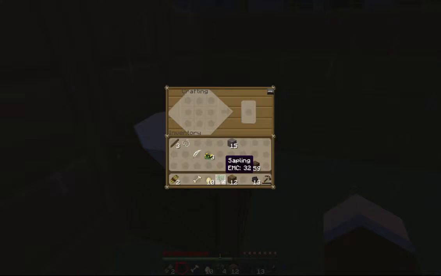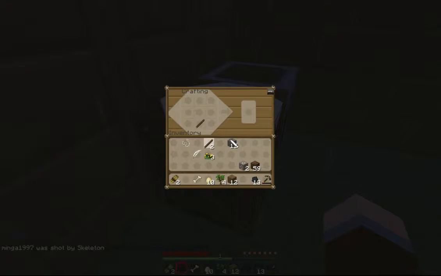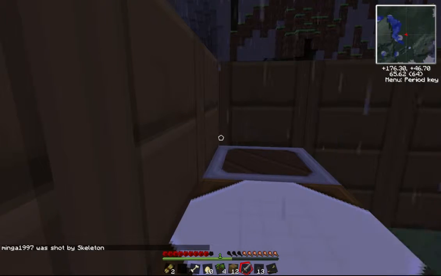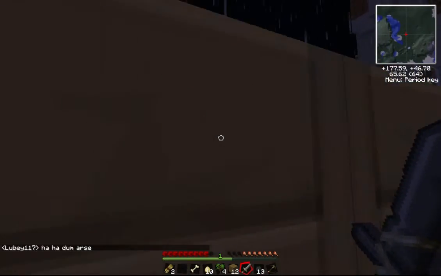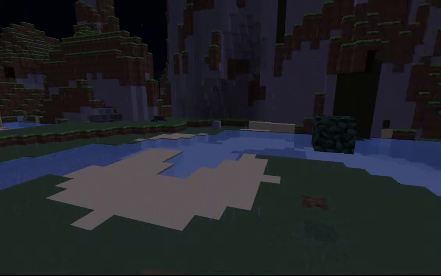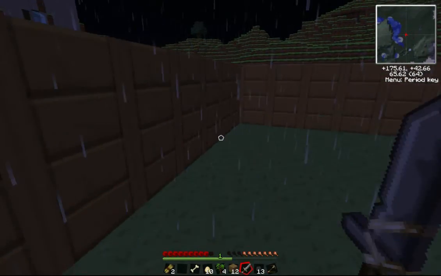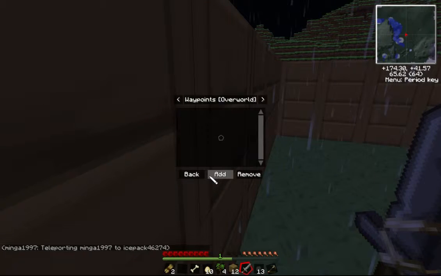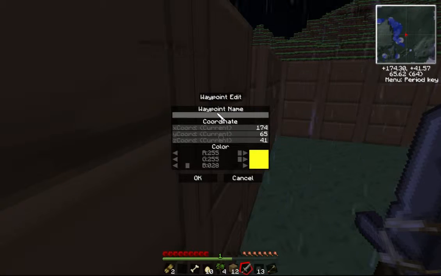Oh, great. Now I'm getting attacked by skeletons, and I can't back... Oh, shot by a skeleton. Why'd you even go outside, anyway, without a sword? Just TP to me. Now, do I put my name first, don't I? Yes, you do. Wow, there's a lot of skeletons. I'm gonna make a waypoint. Add. I wanna make it yellow. Now I can't find what I'm looking for. Name.